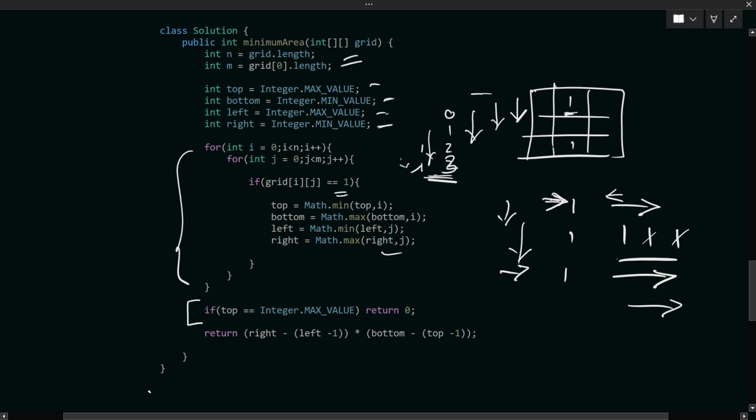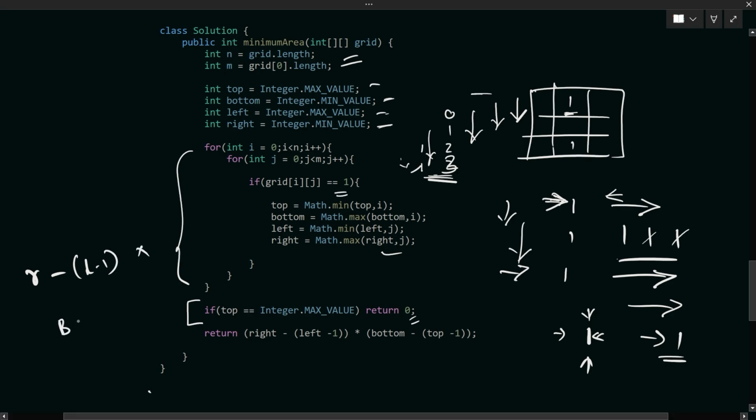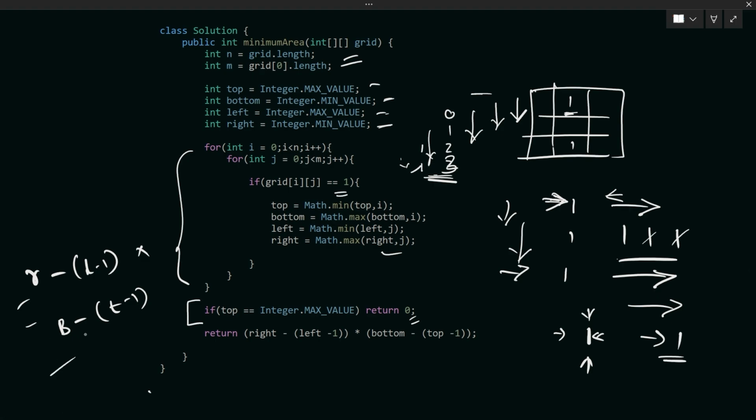And then for any of the pointers, we will check if the pointer has the same value with which it was initialized, then this means that no 1 was found in the grid, hence we will simply return 0. Because if any 1 is present in the grid, then all of these pointers would point to this particular element, so it will have some area as 1. So now we know that no pointer with 1 was found, hence we return 0. Now at the end, we just return the right part minus L minus 1 into the bottom part minus top minus 1, so that we get our area which is covered by this rectangle.